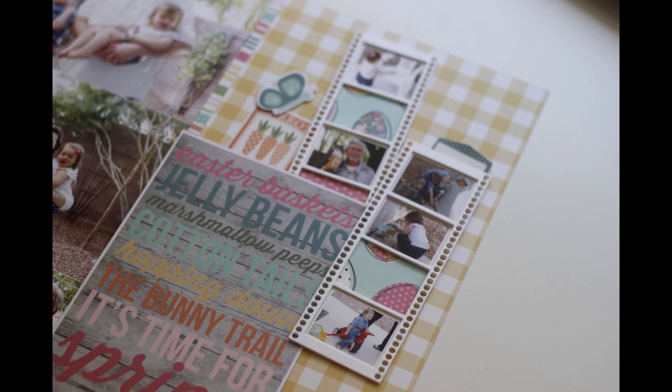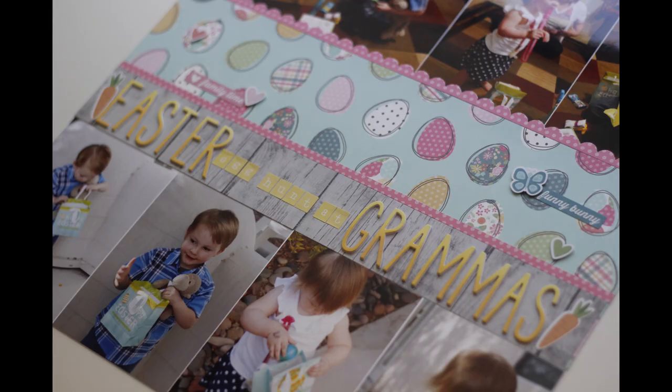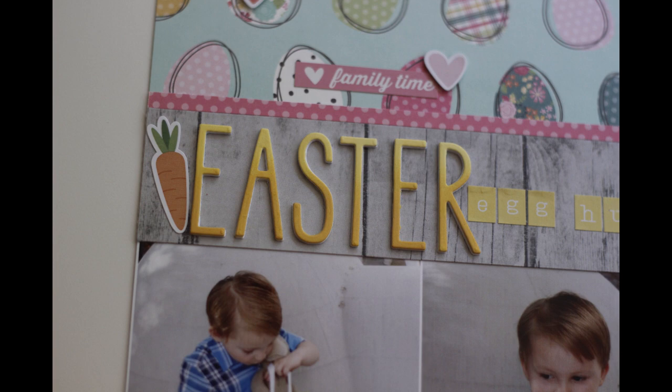Here's my completed layout. My still pictures are very still — I haven't figured out how to animate them yet. I love chatting with you guys in the comments. I appreciate every view, every thumbs up — I love it here and I love hanging out with you guys. I appreciate you taking a little bit of time out of your day to come hang out with me. I hope you are enjoying this series and I hope you guys are staying safe, and I will catch you guys in another video. Bye!